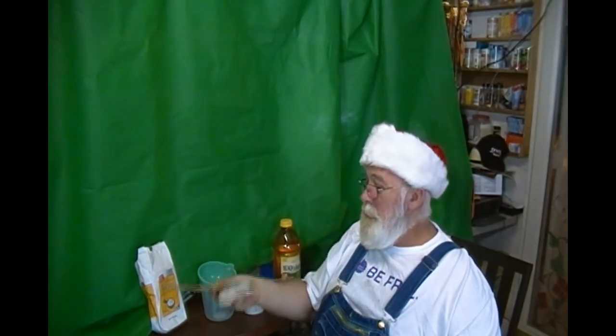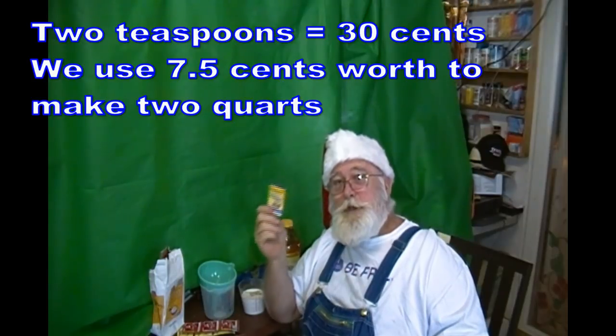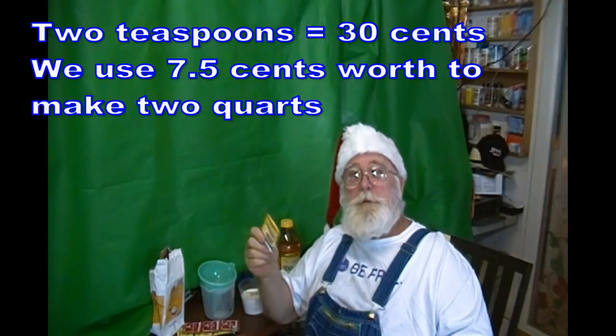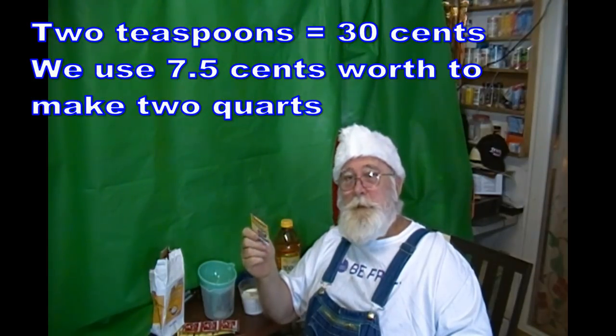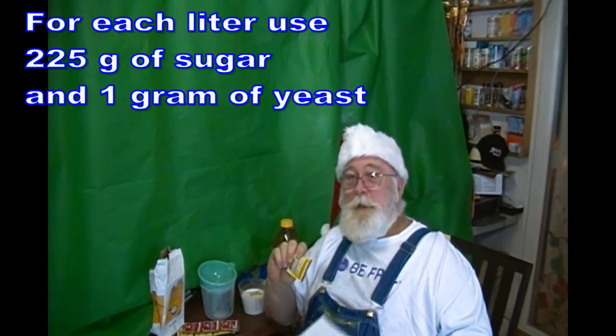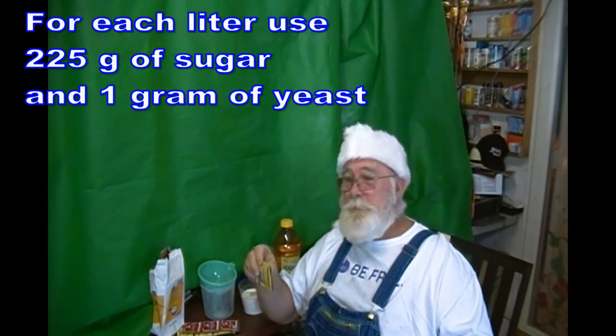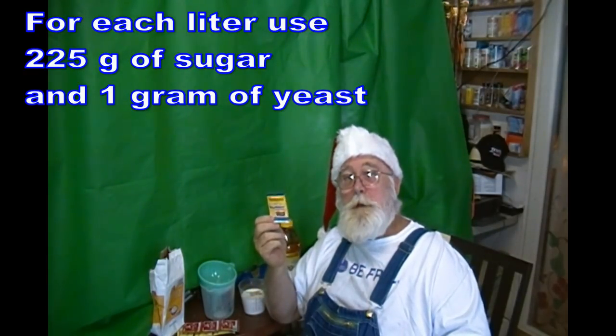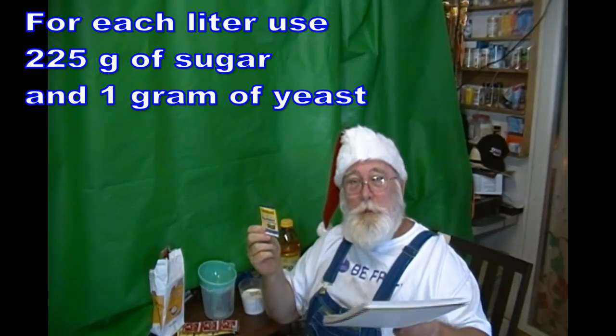And the yeast, these yeast packets, you get 3 of them for about 89 cents. And each one of these packets has 2 teaspoons in it. And we use 1/4 teaspoon per quart. Okay? There's 7 grams in here. And for those of you that are maybe overseas, you're not familiar with our teaspoons, our cups, our quarts, measurements like that, let me just tell you, use 1 gram of yeast per liter.